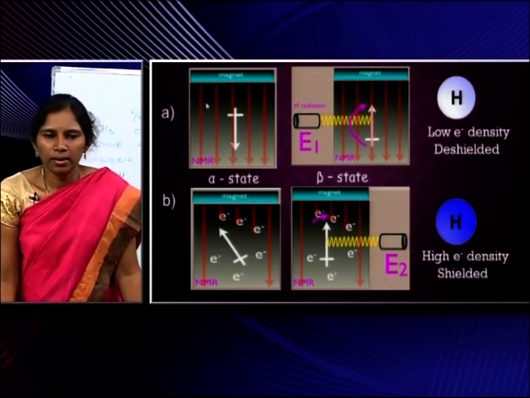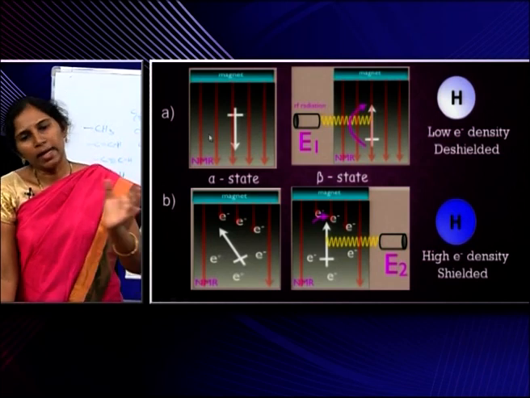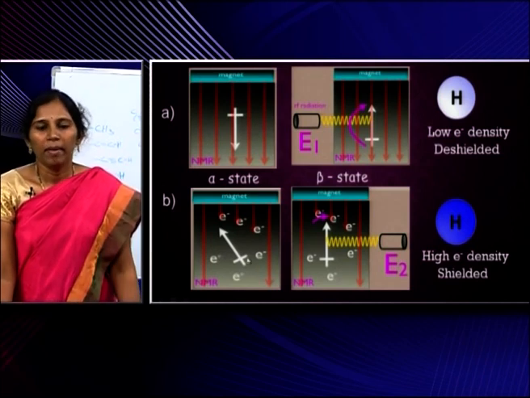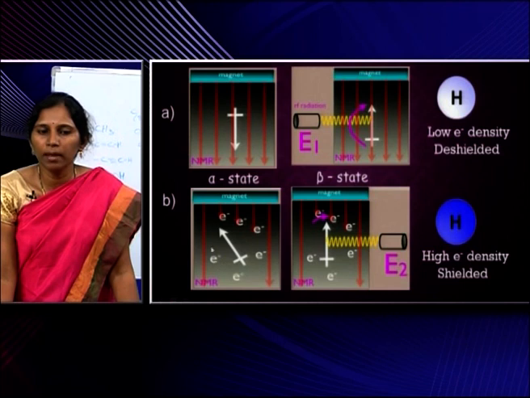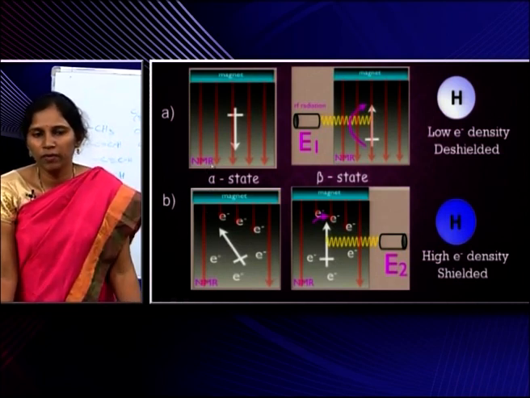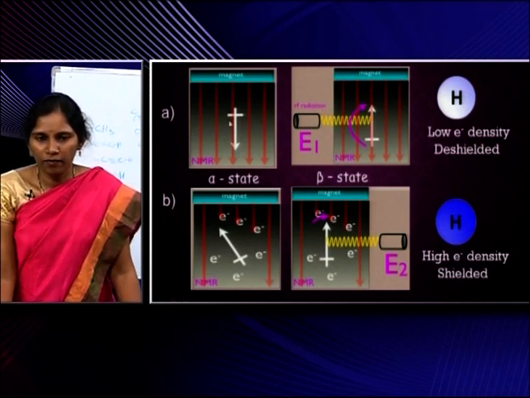Let us consider this field as 30 units, and in case of A, the white arrow, that is the nucleus, experiences 30 units of the magnetic field. But here the 30 units of magnetic field is opposed by some induced magnetic field. Let the induced magnetic field be 4 units. Here 30 minus 4, 26 only, it experiences, the 26 units only. Here high field strength, here low field strength. Then where will be high precessional frequency? Here it will be high precessional frequency.